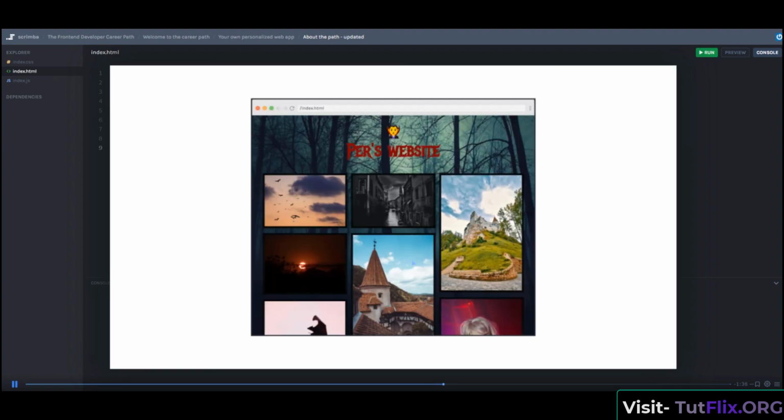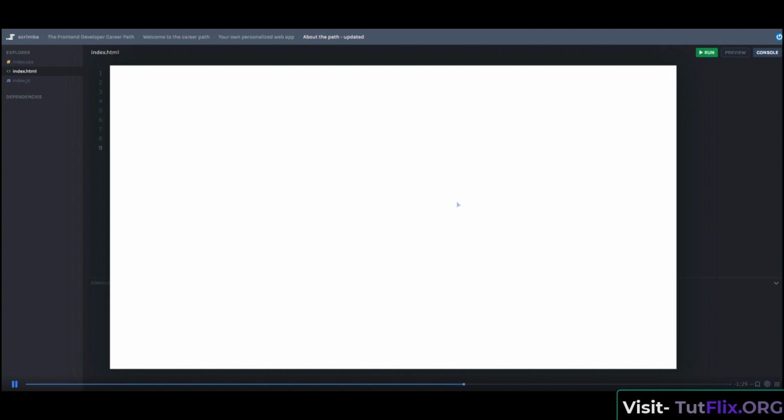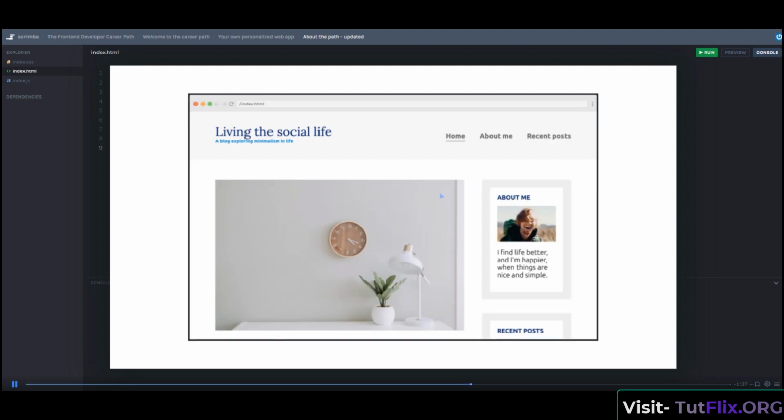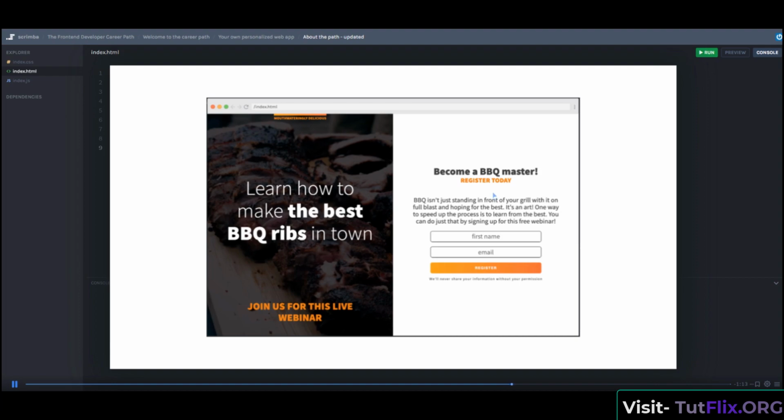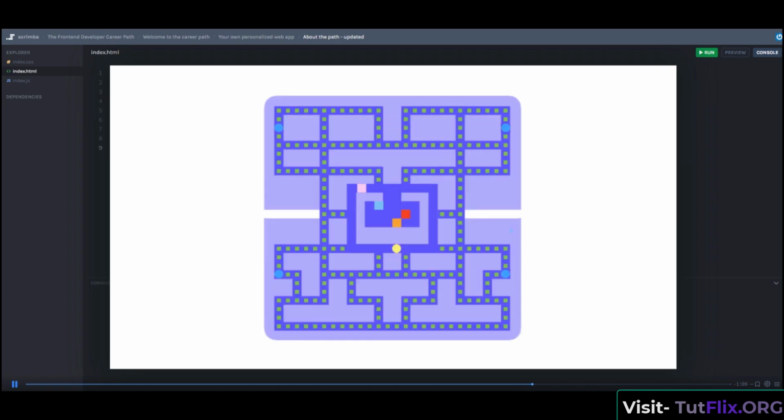And as you know, you've already built one website, your personalized website that you were to share on Discord. So great job on doing that. You're going to continue with a lot more interesting projects where you build it up from the ground. For example, this blog here, which will teach you about HTML and CSS and also about how to make a site look good. So you'll level up your design skills as well. Further on, you're going to continue with this landing page that'll also need some JavaScript in order to make this form fully functional. Soon you'll know enough JavaScript to build your very first game, like this Pac-Man game here.